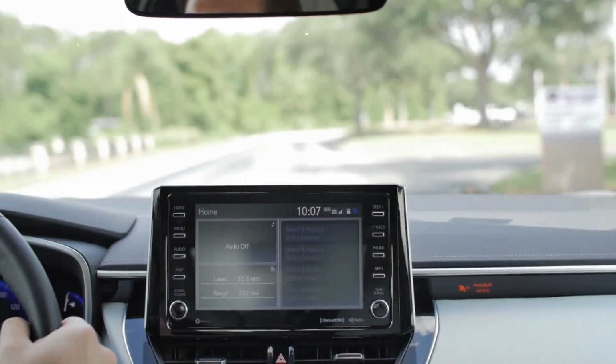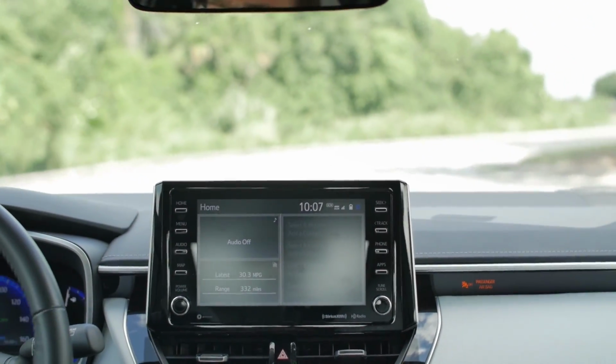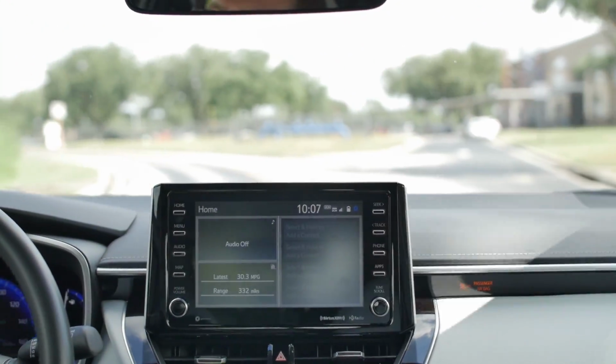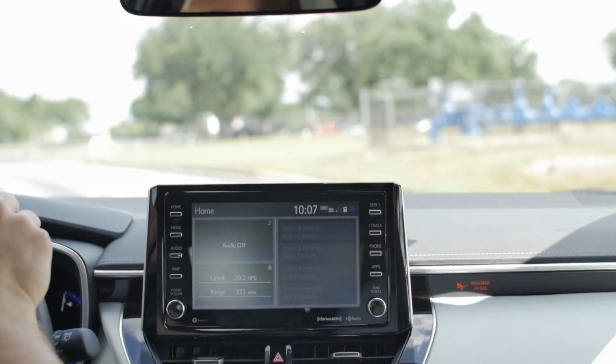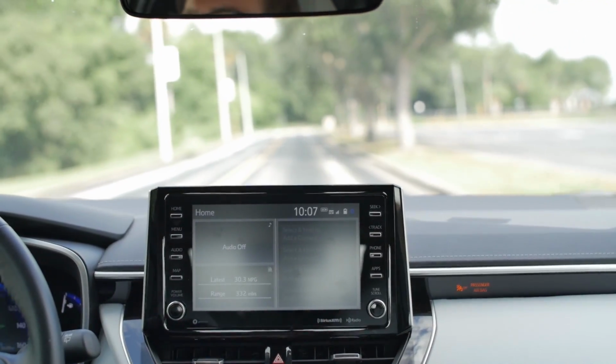I drove this car's predecessor, the Corolla iM, which was formerly the Scion iM, and that car's manual was not great. It was very long throws, and this one's not exactly a Miata by any stretch of the imagination, but it does feel a little bit better to me when I'm rolling through the gears. It is sort of a tall shifter. The clutch is pretty long. It's not as short as I'd expect. It's longer than most Honda clutches, and the action of the shifter is pretty nice. It's pretty snickety. It's definitely not a rival for a GTI or a WRX or anything like that, but that's not what this car is trying to be.